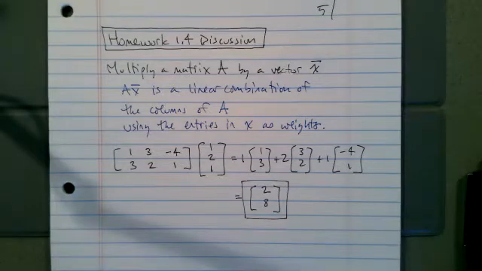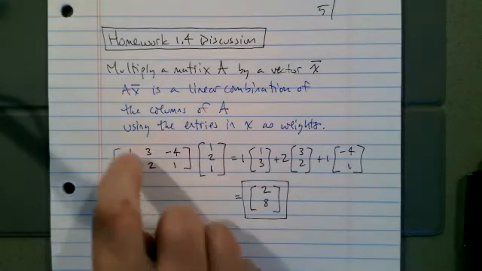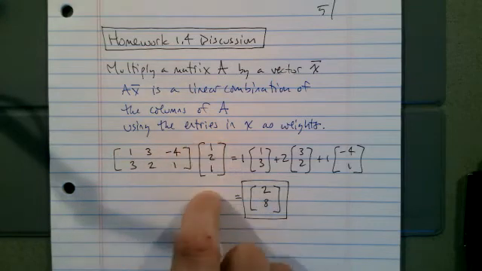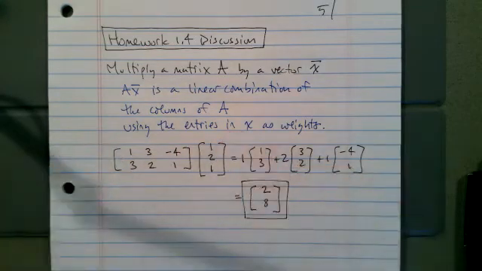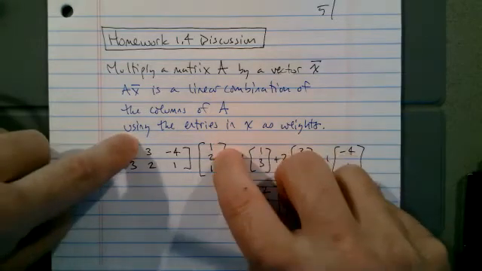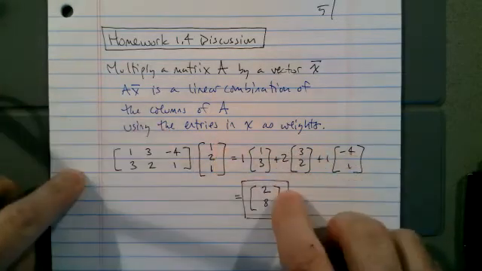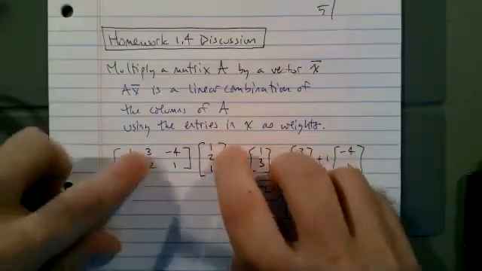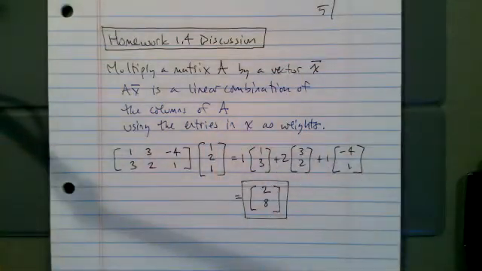The way we mechanically multiply matrices is we go across the row and then down the column. For those of you who've been in Calc 3, we make a dot product. We go 1 times 1 plus 3 times 2 minus 4 times 1 is 2. 3 times 1 plus 2 times 2 plus 1 times 1 is 8. That's mechanical. It ignores all this linear combination business and is therefore way less valuable than thinking about linear combinations.